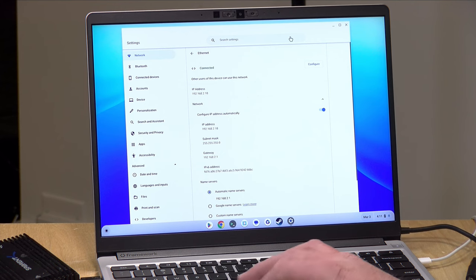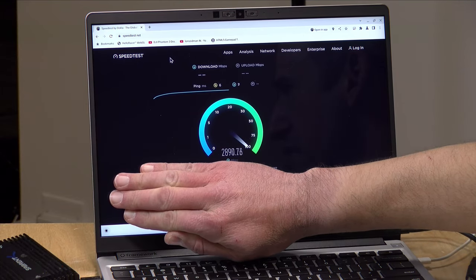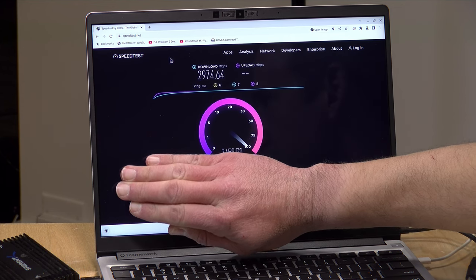Now it doesn't tell me what speed it is connected at, but I could just do a quick speedtest.net test and see what we get, right? All right, I'll tell you what this is when it runs. So downstream, I'm blocking my IP address. I'm getting 3 gigabits downstream, but we're also downloading that game at the same time. So it looks like it's doing about 2.5, even though I've got a 10 gig adapter in there. Maybe it's just not getting the full 10 gig performance here.